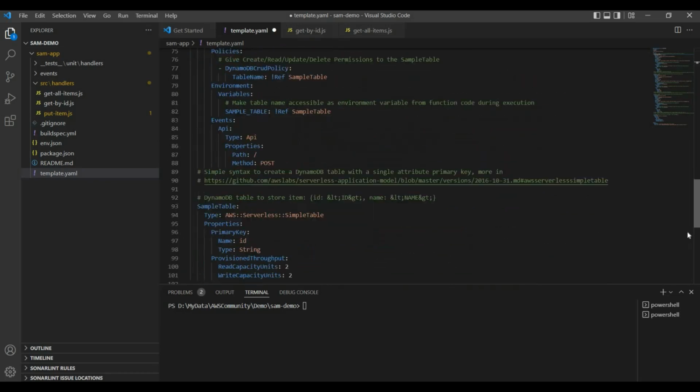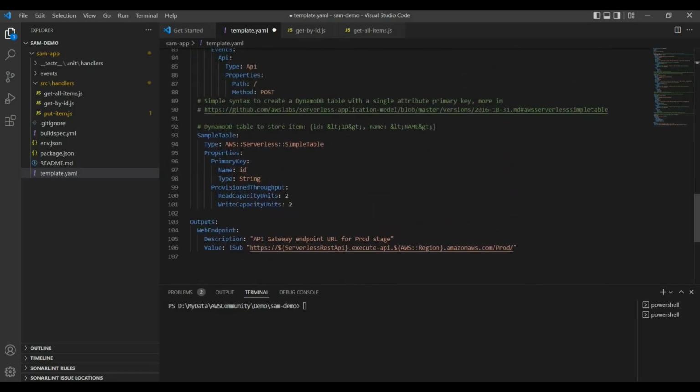Same way here we created one new DynamoDB table in which we are going to add data. So here we defined the DynamoDB table, here we have this sample table name, and then AWS serverless simple table.